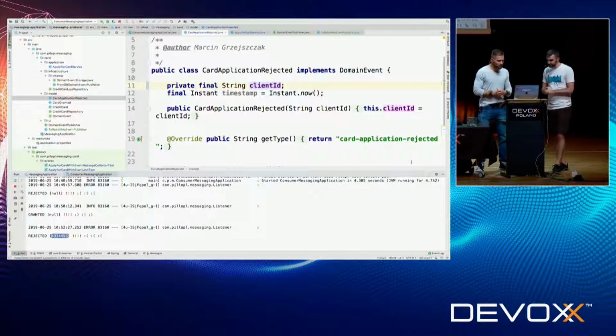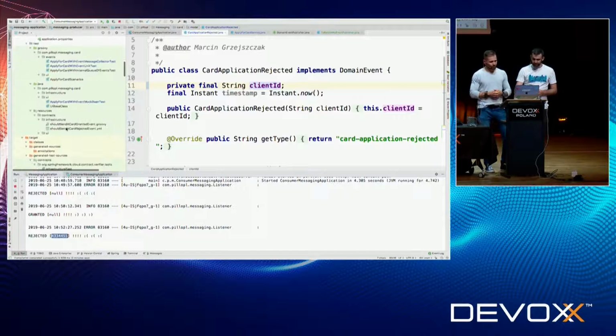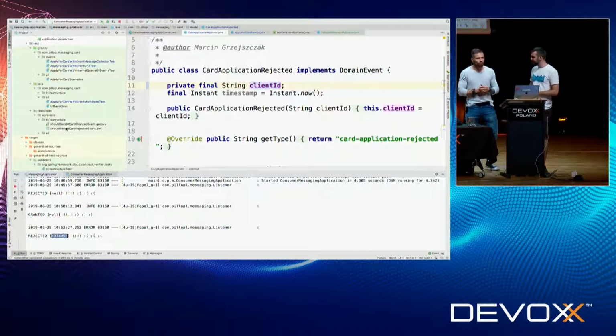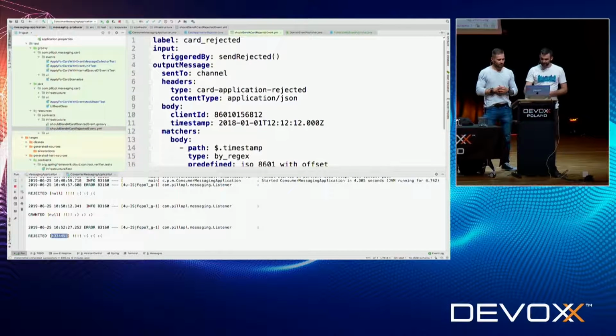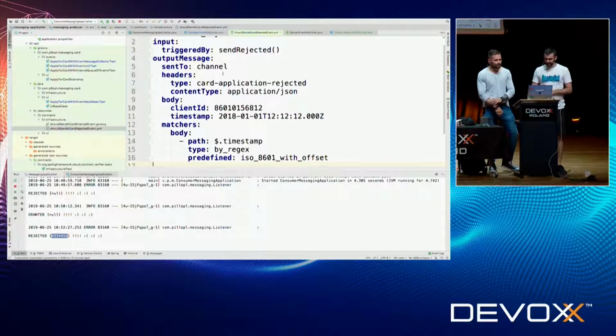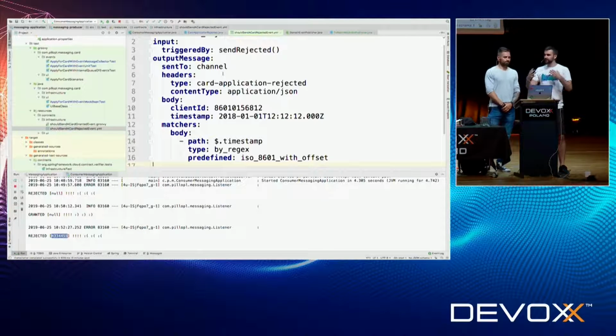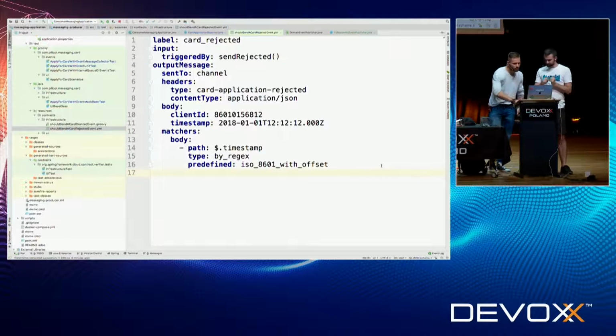Show me. Let me show you. So on the producer side, what we've managed to do is we've managed to define contracts. And there was a presentation here about not to use YAML. Yeah. This is why precisely we're going to show you YAML. But you could also use Groovy, which is something I prefer because I never remember the syntax. And I prefer the compiler to tell me what exactly the syntax looks like. So let's not go into big details of this. What you're doing in this YAML, essentially, is you define, as the producer, I'm going to send this message out, right? And the message has a body, headers, etc., and is sent to a particular channel, right?